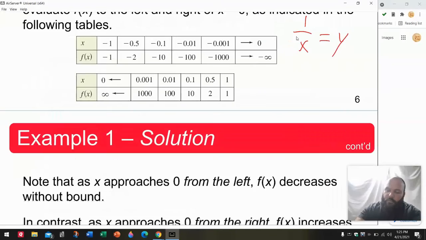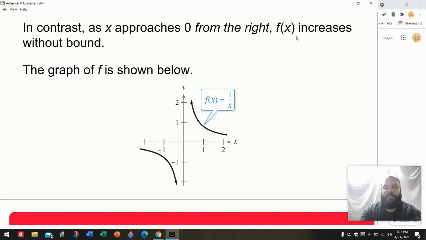So when we look at the graph of this, this is what we see. We have a graph that as the x value comes from negatives and it gets closer and closer to 0, it's going to go down really fast like this. In a similar fashion, when we start over here at 4 and then go to 3 and then 2 and then over to 1 and then we go up like that, the y values are shooting up really fast.